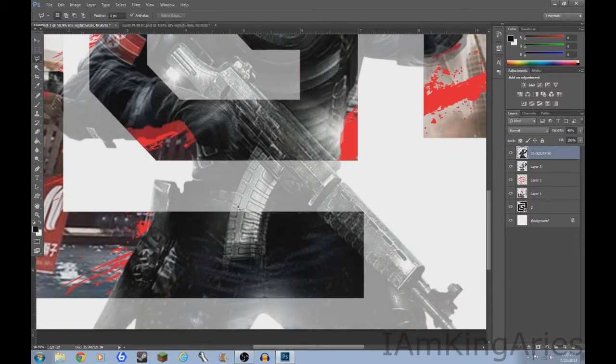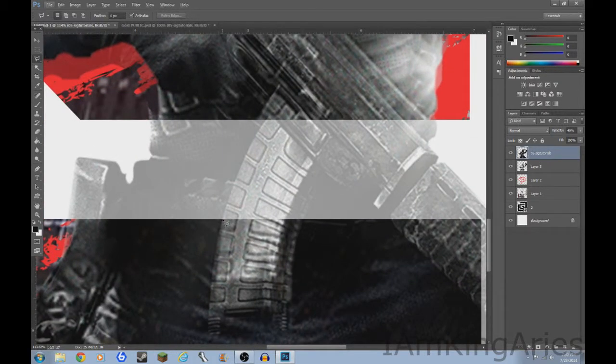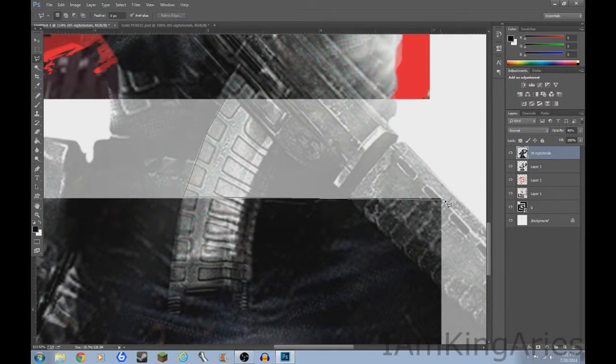So we can just hold Alt and mouse wheel it in, so you can see what you're doing here, and then click at the top or wherever you want to start, and try to get most of this in here. Let's go the way across here, drag it over a little bit.